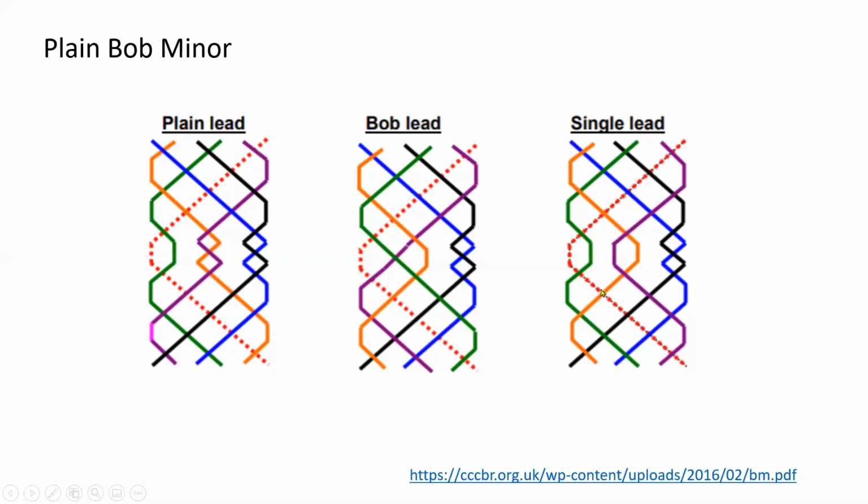Now let's just see how the single is different. Bell makes seconds, unaffected, just like plain course. Two bells in 5/6 dodge together, unaffected. The bells in 3/4, instead of dodging, changing position, they make places over each other. Effectively, they've swapped compared with what they'd have done in a plain lead. So the bob has changed the order of three bells, what they're expecting to do. The single has changed two bells from what they're expecting to do.